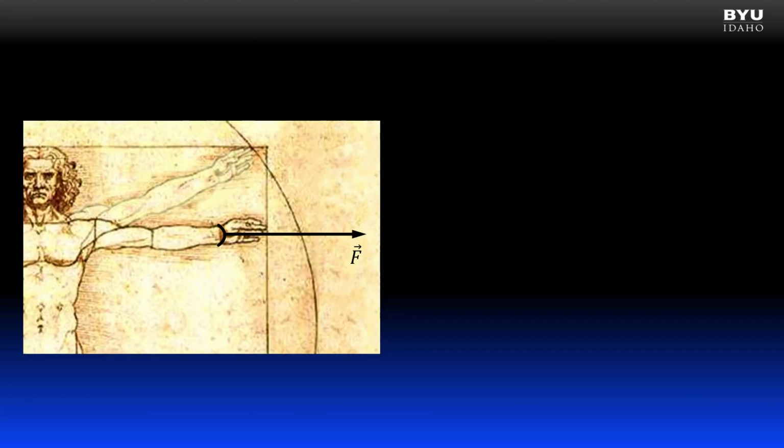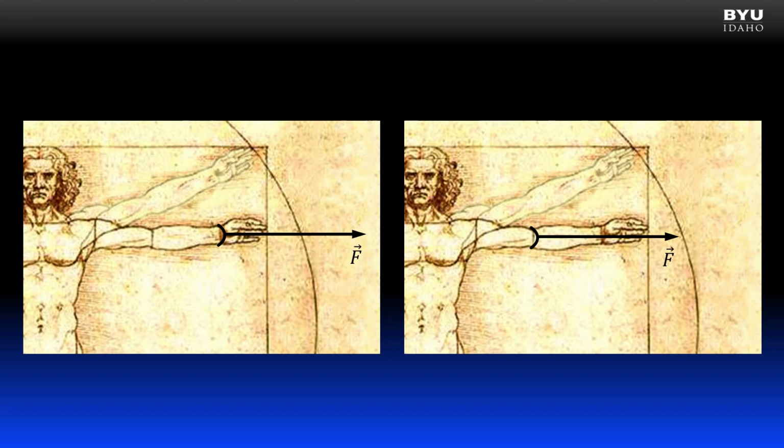Here's another example that you may be able to relate to. Suppose I tie a cord around your wrist and pull it as shown. Then suppose I move the cord location to above your elbow and pull with the same force and direction. The pull on your shoulder will be essentially the same.